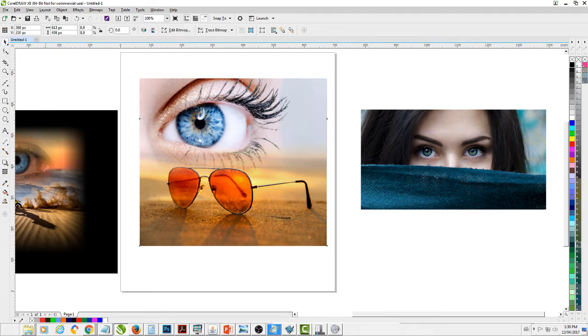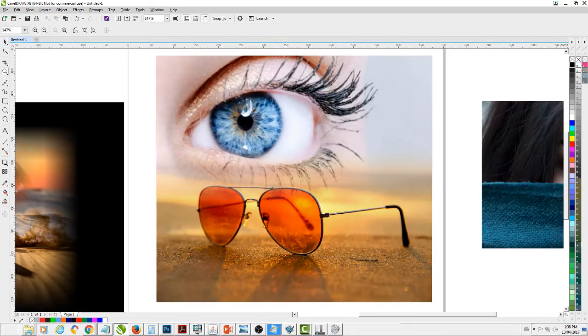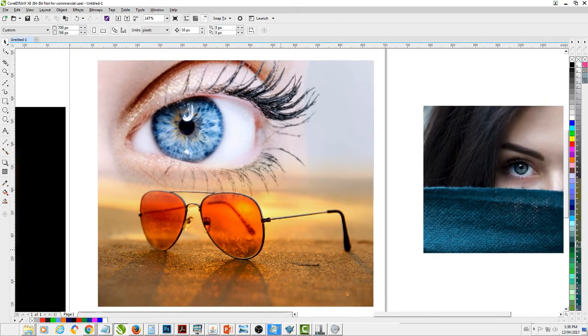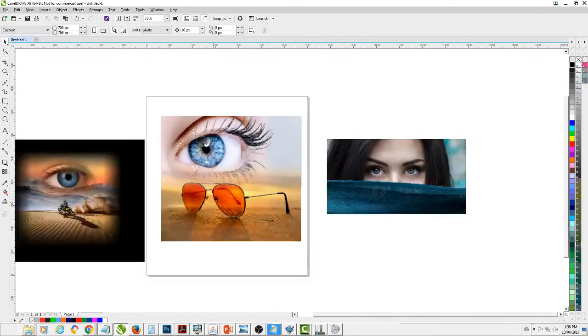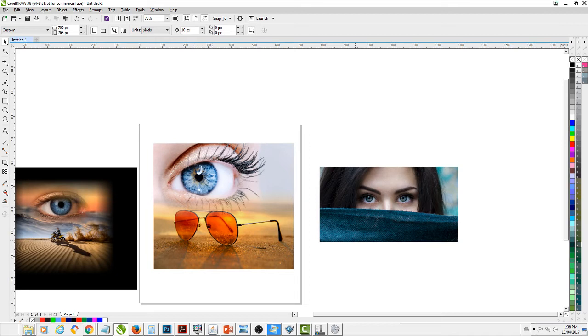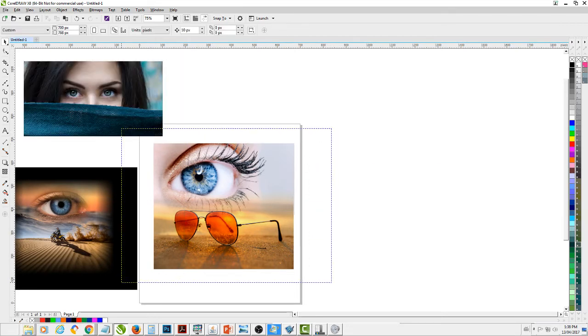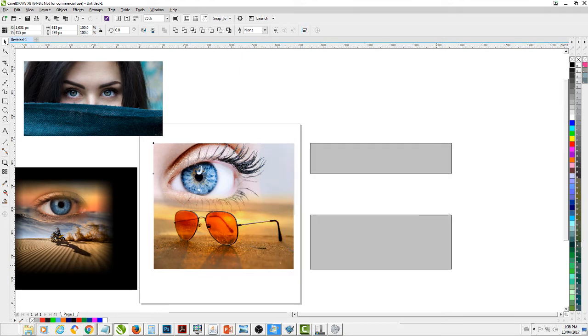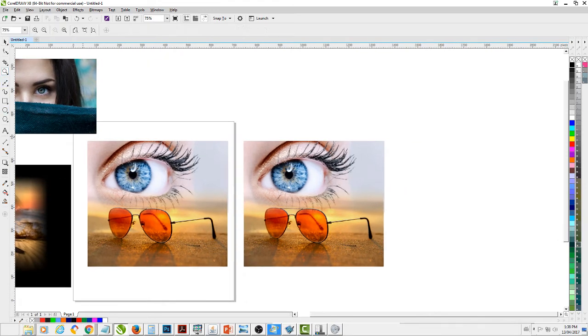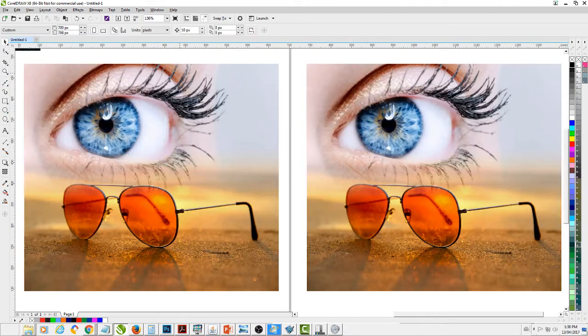See, that was amazing because I just did one tool, and it blends both images, and that was really quick, right? So now we have two pictures blended. What I'll do is duplicate this and put it back here. Now let's figure out if it's still the same effect if the photo of the glasses isn't transparent, but the eye will be transparent.